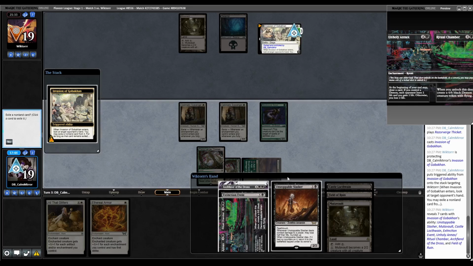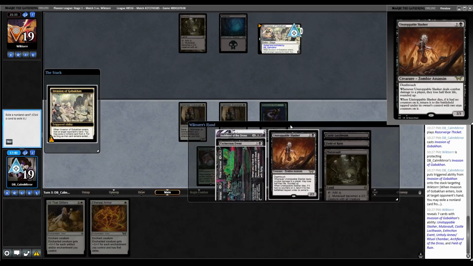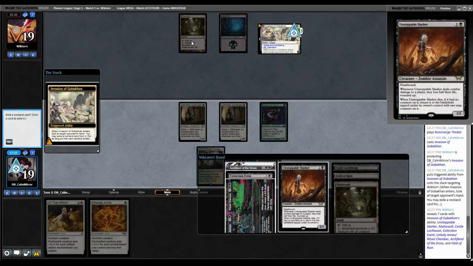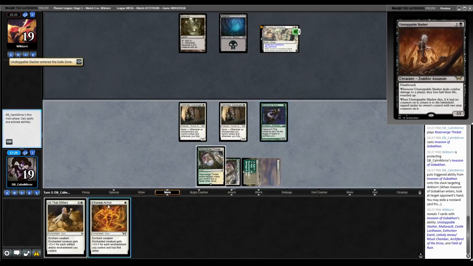Oh, so do you want to play Slasher? If I take the Slasher. And then... I actually think it's Slasher, and we try to kill them next turn. Okay. And like, if they end up having to chump with Mutavaults, that just puts them further away from the Extinction Event. Okay. I'm on board.